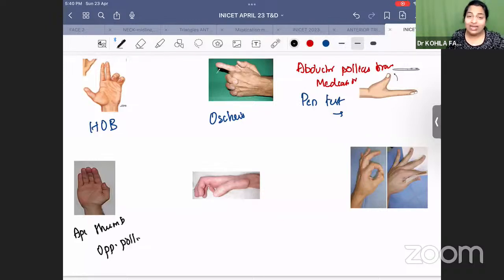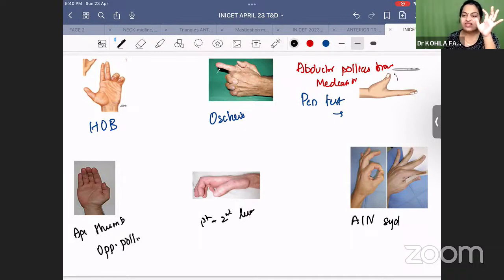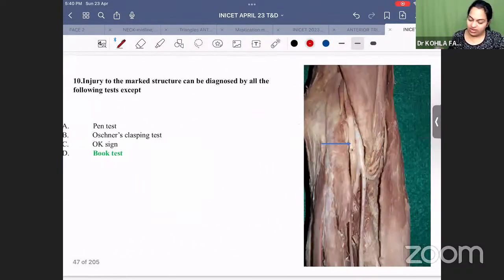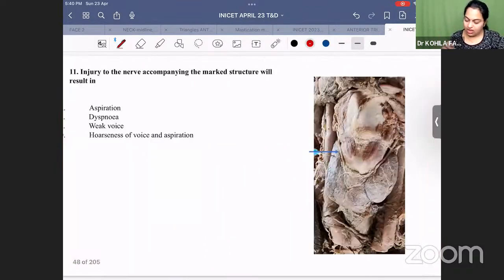This is to show you median clawing, because the first and second lumbricals, which are supposed to cause extension of the interphalangeal joint, if they are paralyzed, will go for clawing, right? The first and the second lumbrical. And this you must be knowing, right? Anterior interosseous nerve syndrome, where the patient can't flex the distal phalanx of the thumb and the index finger because it supplies FPL and FDP, right? What is the syndrome related to it? Kiloh-Nevin syndrome. Okay. And this one, good. So what is this?